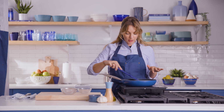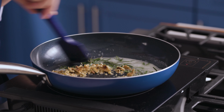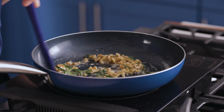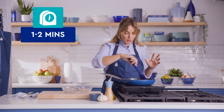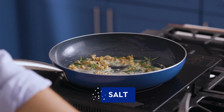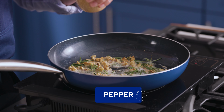This is exactly what I'm looking for. I'm looking for the fat to start frying off the herbs. And I'm just gonna keep this swirling and swirling for about a minute, maybe 2 minutes. I'm gonna hit this with a little bit of salt and a little bit of pepper.